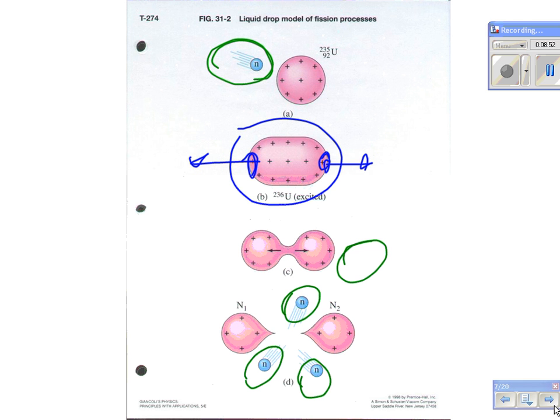I mean, I could light a match and probably have more energy than that, okay? But if I can create one uranium nucleus breaking apart, causing other ones to break apart, causing other ones to break apart, all of a sudden I can get an incredible amount of energy. If I do it without controlling it, I've made a bomb, okay? If I do it and try to control it, I've got a nuclear reactor to produce energy, all right?